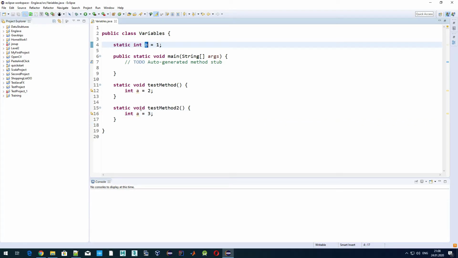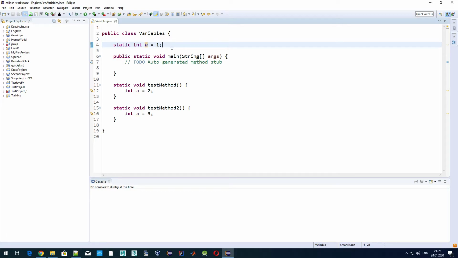And if you wonder why we use the static modifier, that's a modifier which should be used for variables and for methods in a class which is not supposed to be used for object creation. So that's just for now to remember, we'll talk about that in more detail when we talk about method modifiers. But just for your knowledge right now, static is used for method or variable declaration in a class which is not supposed to have any objects, right?